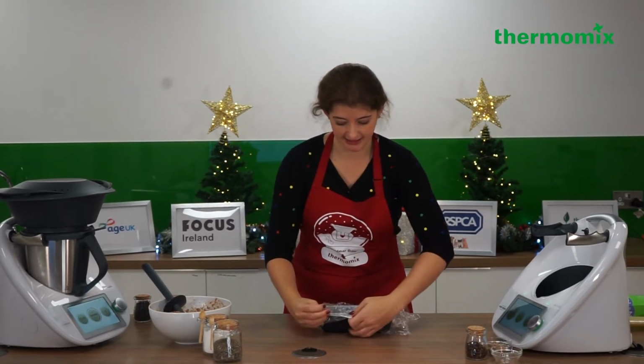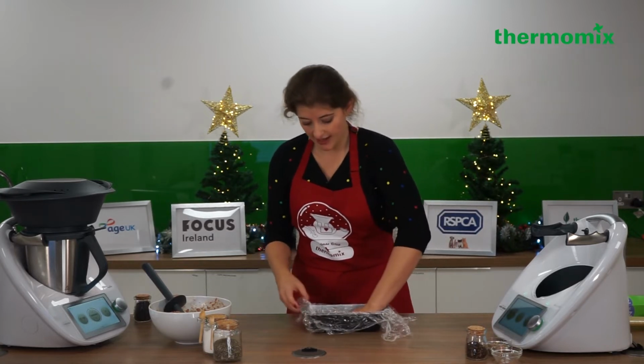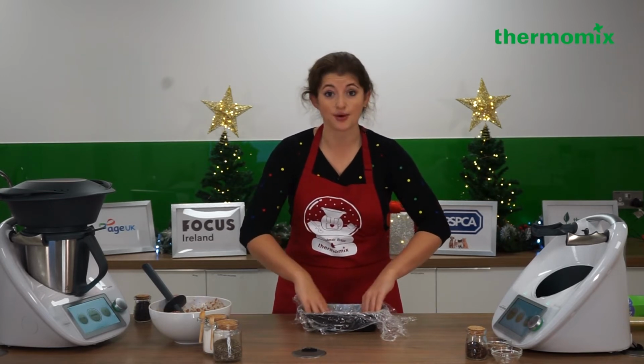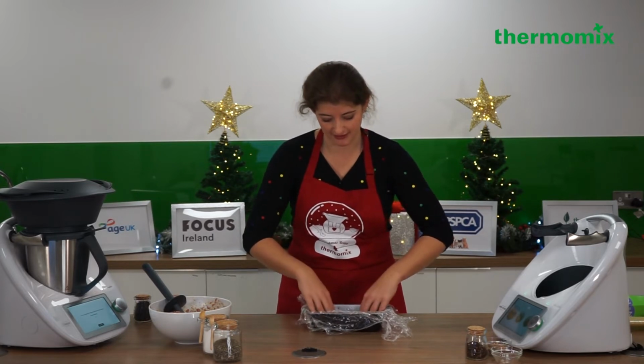Carefully tucked into all the corners. While the terrine is cooking, you might get some liquid oozing out of the meat. That's absolutely fine. It'll gather around the cling film in the tin and you can just drain that off. So don't be worried if you do see that happening.